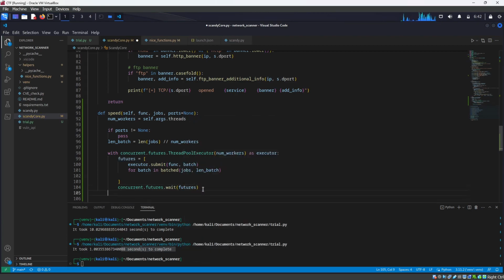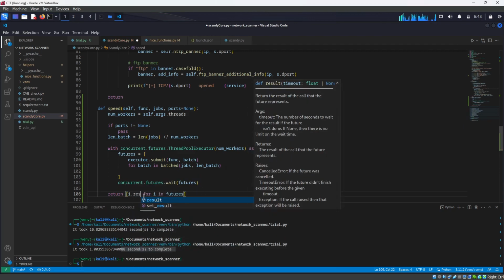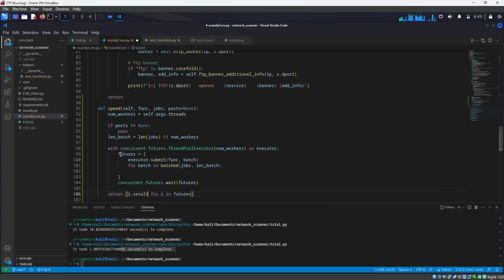And then probably what we are going to do is return a list that will have i.result() for i in futures. So this is just a list. We iterate over each of the results that we have and include that. That's the only thing that we want out of it.